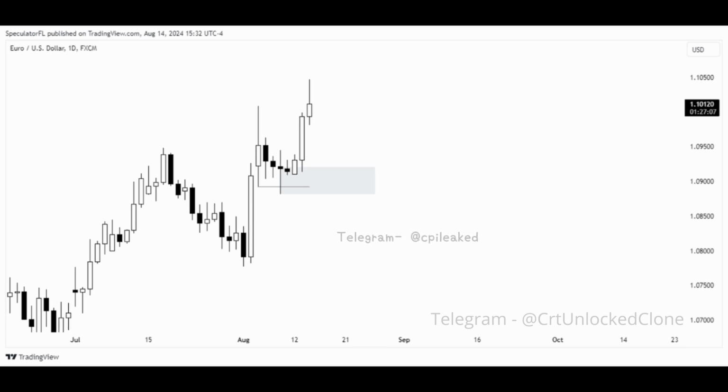Now, if you ask me why I didn't choose the whole candle as an order block, or why I didn't choose the other candle right here, and why I chose the open, then that means you haven't studied properly, and you aren't being diligent with the content. And if that's the case, then you should first of all watch the order blocks chapter, the mini chapter that I made on order blocks. When you watch that video, it will clear up most, if not all, of your confusions about what order blocks are, how they work, how they are formed, and how you should trade them. So make sure to watch that order block chapter.